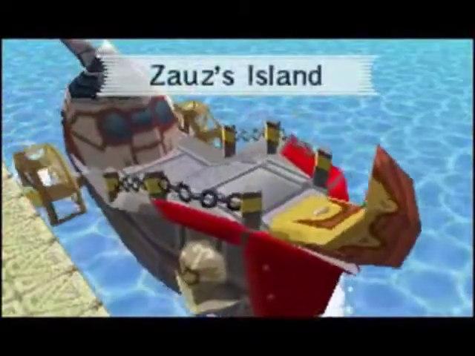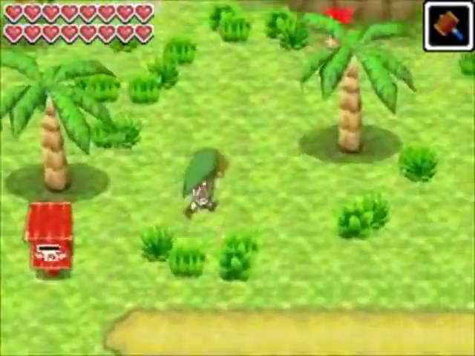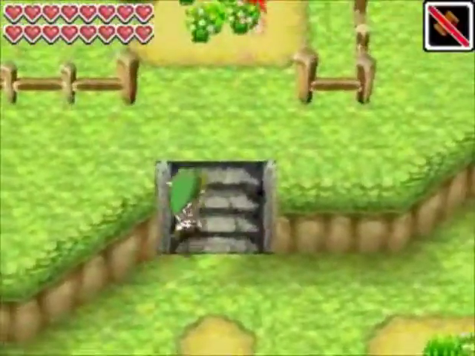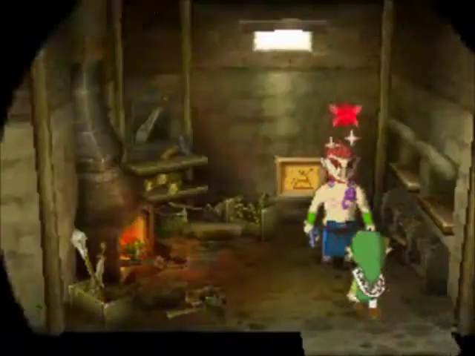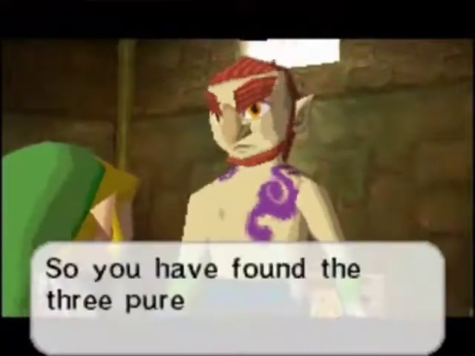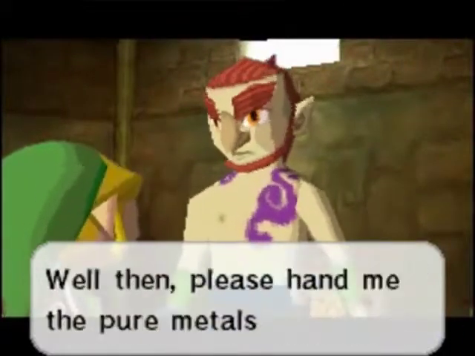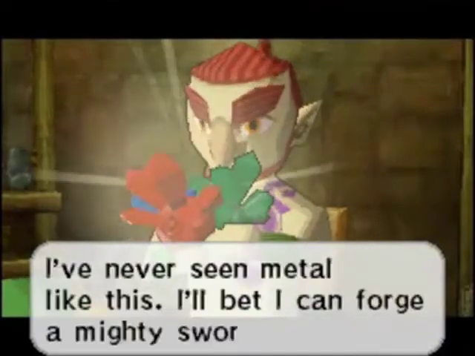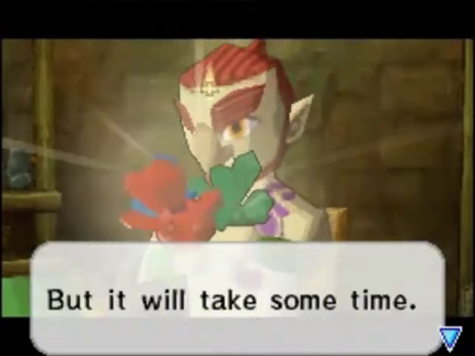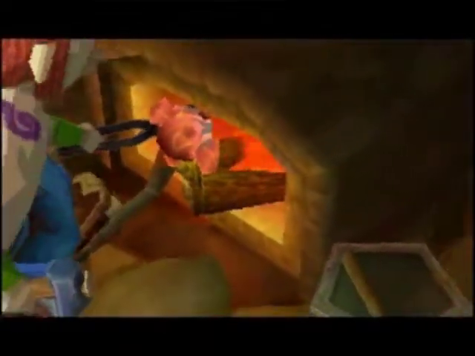Here we are at Zaz's island now. So what you want to do, just pretty obvious actually, just head into his house and talk to Zaz. Crimsonine, Azurine, and Aquanine. All the three pure metals, which he'll forge the sword that can defeat Bellum.